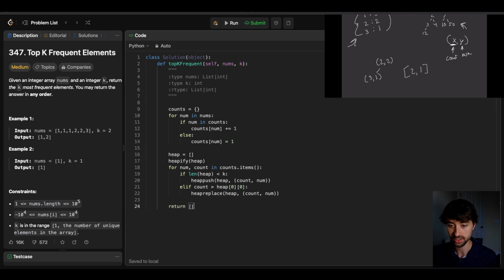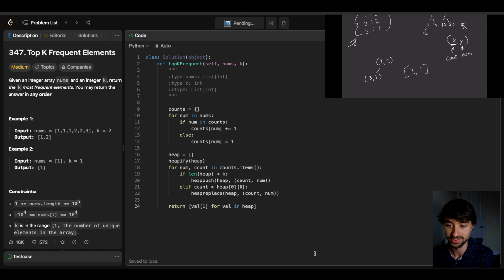But we can just return a list where we take value[1], so the second value of the tuple, for value in heap. So this is basically doing a for loop where we loop over each value in the heap, and remember value is a tuple, and we want to take the second value of the tuple, which is the number associated with the count.